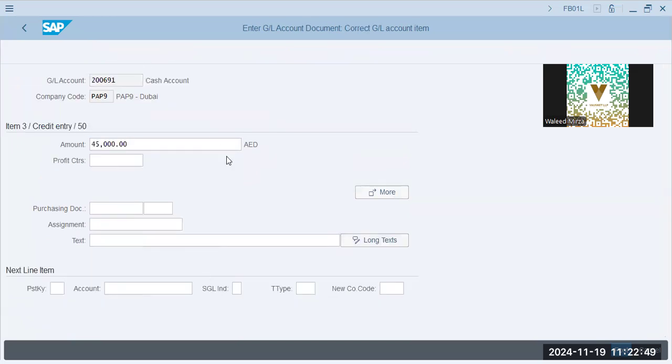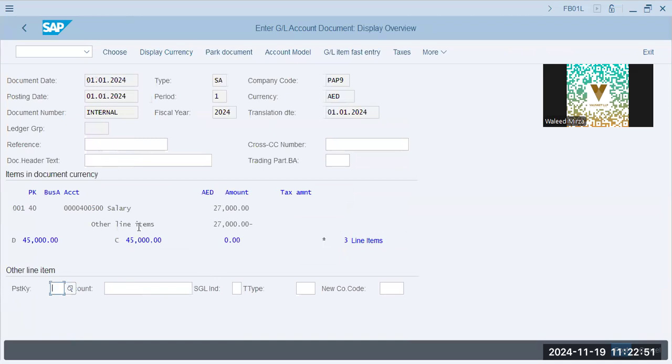Okay, display document overview. So we have line item 01, which is 40. What is this? Posting key. Posting keys in SAP are the debits and credits. Posting keys are basically numericals. And for each module, since we are looking at a GL account document, 40 in a GL accounting document is debit.